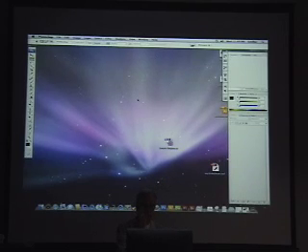When you open Photoshop, this is what it should look like. These are the default settings for Photoshop. And because we don't have a file open, we only have our tools visible.